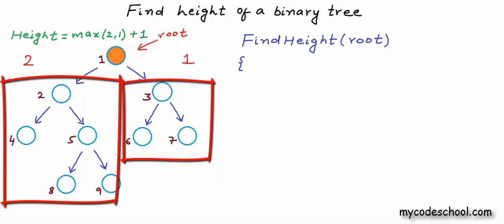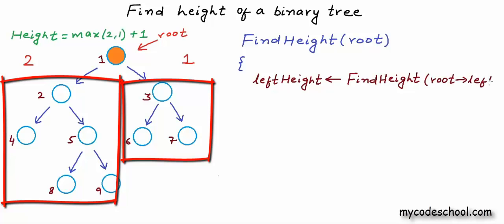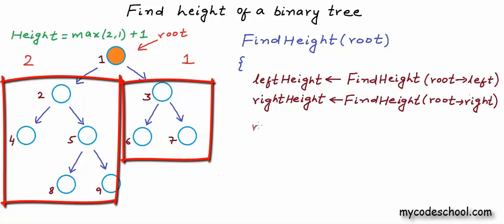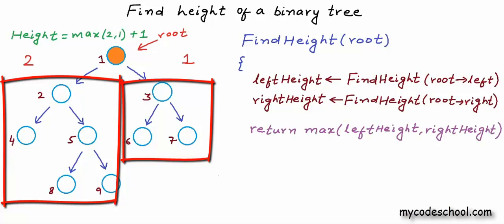In our code, we can calculate height of left and right subtrees using recursion. What I'll do here in findHeight function is I'll first make a recursive call to find height of the left subtree. We can say to find height of left subtree or to find height of left child. Both will mean the same. I'm collecting the return of this recursive call in a variable named leftHeight, and now I'll make another recursive call to calculate height of right subtree or right child. Now height of the tree or height of whatever node for which we have made this function call would be greater of these two values, left height and right height, plus 1.